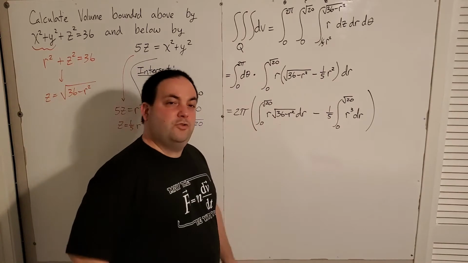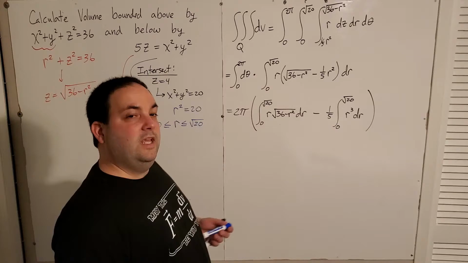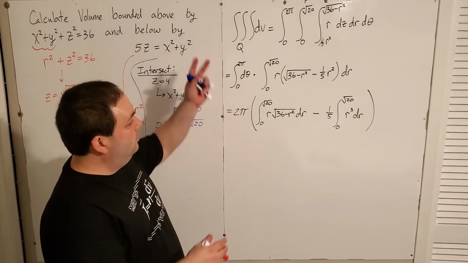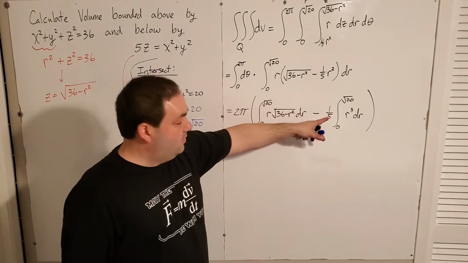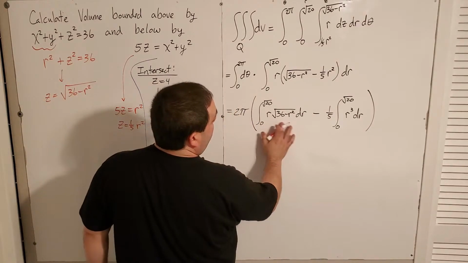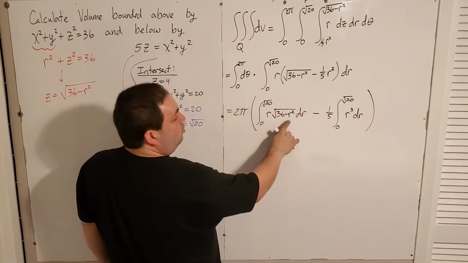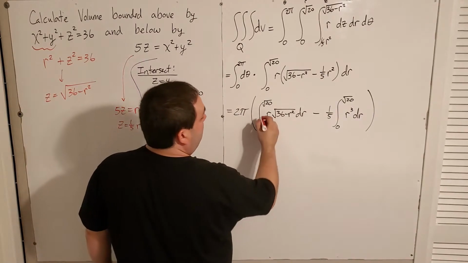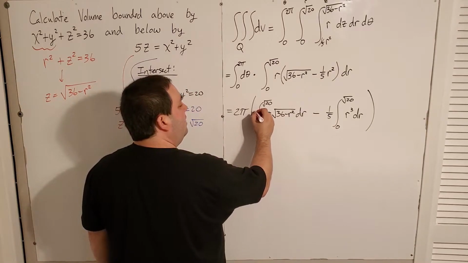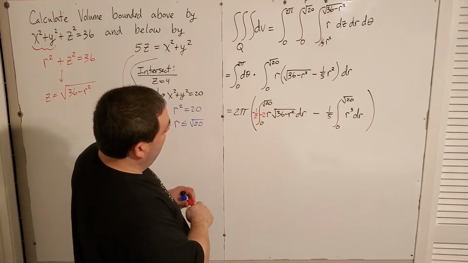Now, both of these are pretty straightforward integrals. That's the lovely thing about doing this in this alternate system. Notice most of the integral has already fallen apart, and I haven't had to do anything above a normal substitution, even what I'm about to do here. So if I let u be the 36 minus r squared, then du is going to be negative 2r dr, which means I need a negative 1/2 just in front of this integral here.